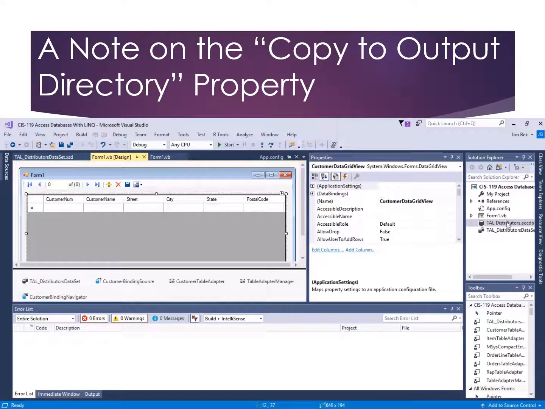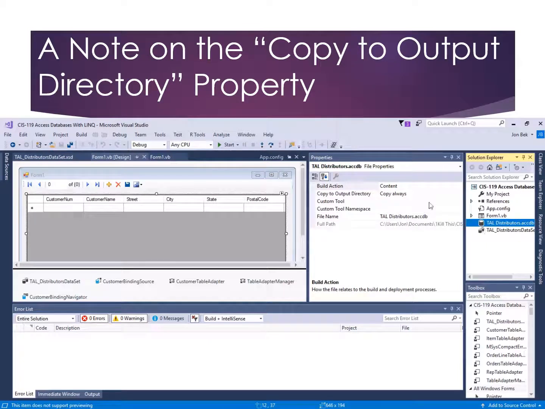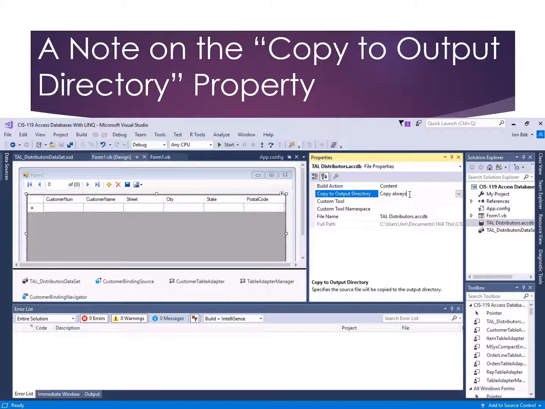And so remember back in our setup, we were prompted about copying the original database. And if you think about it, you don't really want to be doing development on a live database if it is a shared database and other people in the department are at the same time using that live data. So we set it up so it will always make a local copy of the current data for us to play with. Well, what's happening is every time we run the program, it's copying the live data over our copy of the database file. And so it's wiping out our changes.